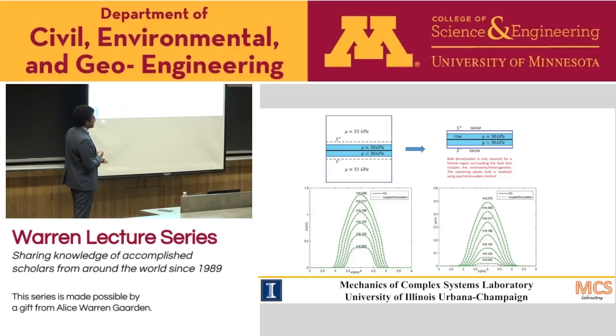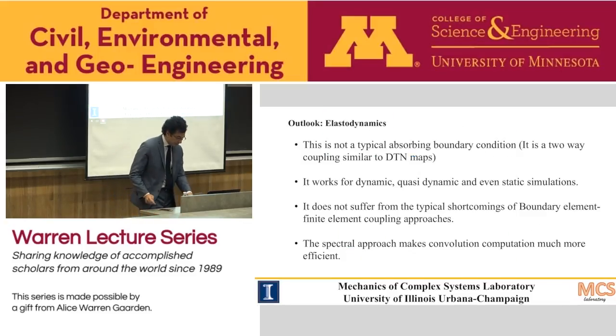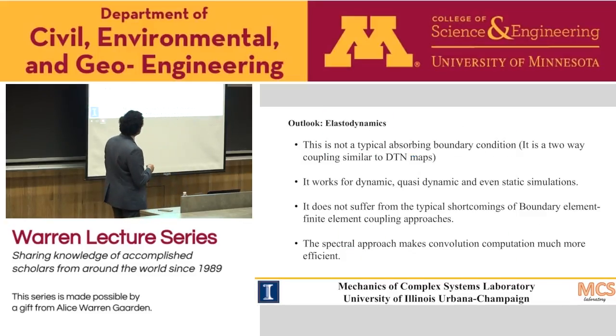So what I'm showing here is a comparison of what if we solve the whole domain using finite difference versus this hybrid method. This is the slip along the fault plane for different times, and the solution looks very promising. And we also compare the solution for the displacement at the virtual interface, and it's very promising. So this is not an absorbing boundary condition. It's an exact truncation for the wave field. It works for dynamic, quasi-dynamic, and static simulation because the boundary integral is exact in these limits.